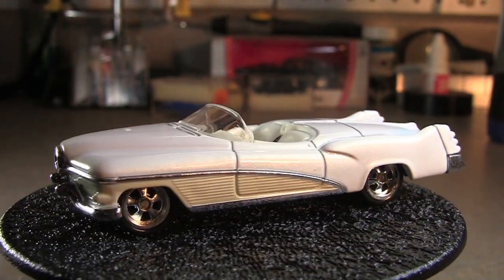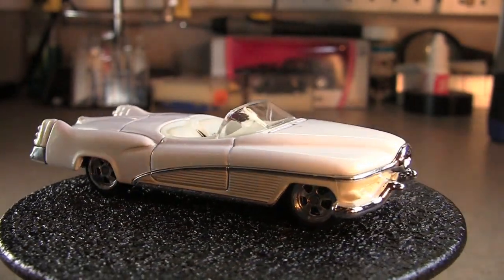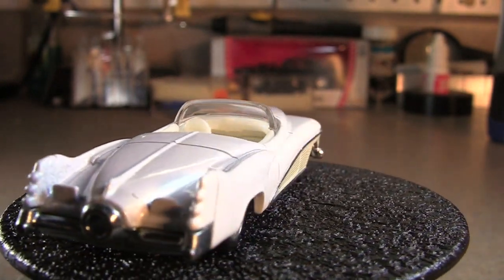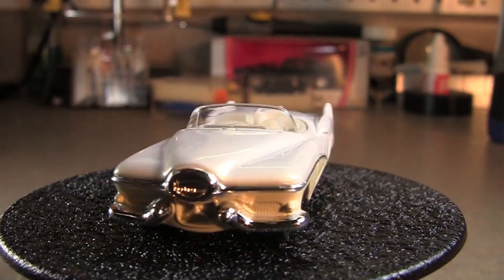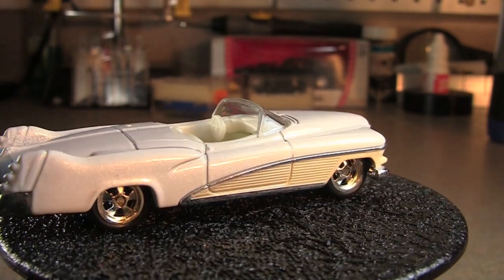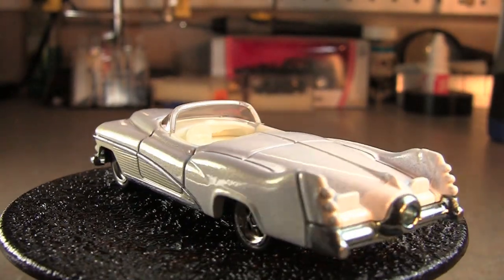So there are all the cars in this 30-car set. Essentially I paid $2 a car — figure the Drag Buses are probably going for about $30 themselves. They vary in price, I'm not sure about that particular one, but in my mind it was a good deal. I've looked at other places and they went for quite a bit. It looks like this guy probably got it from Walmart — it had a little sticker of like $69 on the side. So I think this is actually a 2011 set, or maybe 2010 — it's got 2010 on the box.